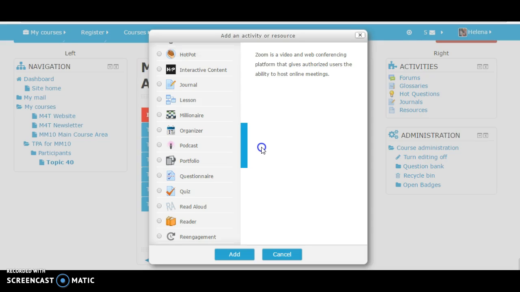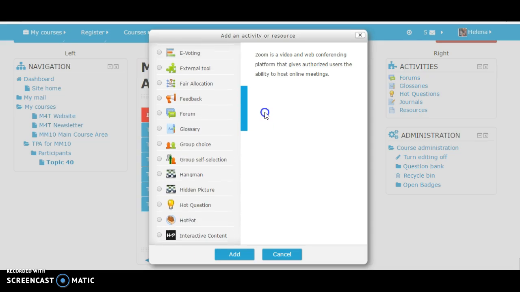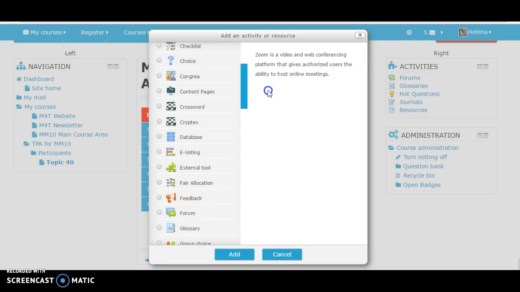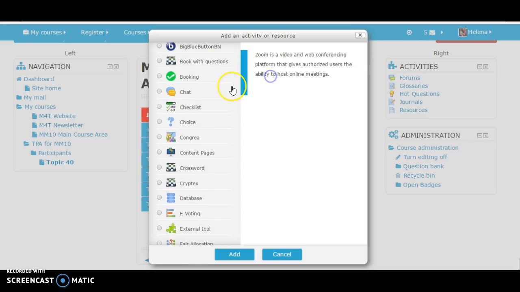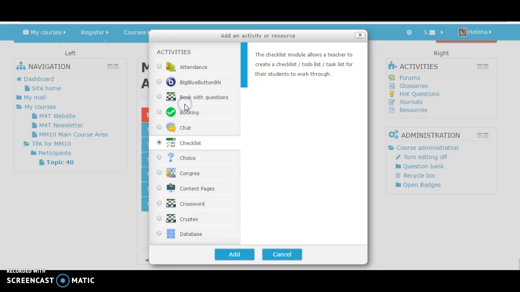Looking back at all these activities, I think we will look at this checklist. So we are going to add it.